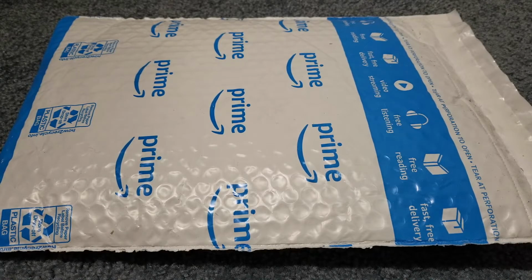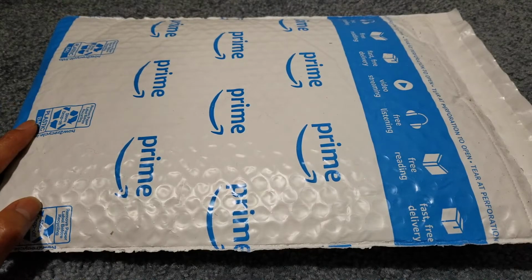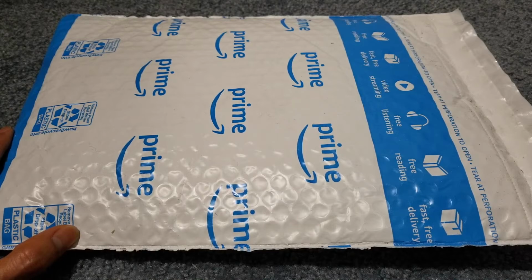Today I'm gonna unbox this. This is SUNKOng Apple Watch band, 38mm sport silicone inner leather front hybrid bands, black, sweatproof replacement for Apple Watch Series 3, 2, and 1. So let's go ahead and give you guys a description real quick.